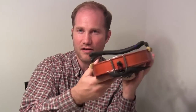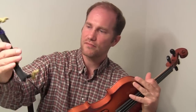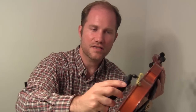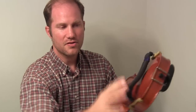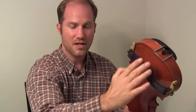I also put on a shoulder rest. It adjusts — you can bring the foot of the rest in by adjusting this little screw to fit your fiddle, and it just grabs to the back. You can rotate it this way or that way. I like mine to curve down here; most people have theirs curving up the other way.